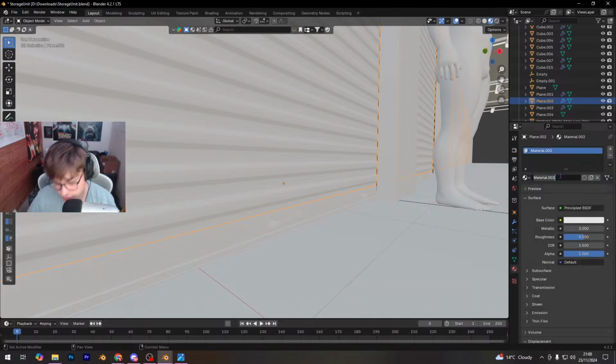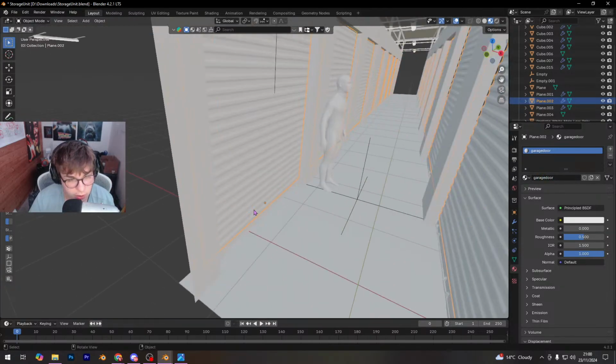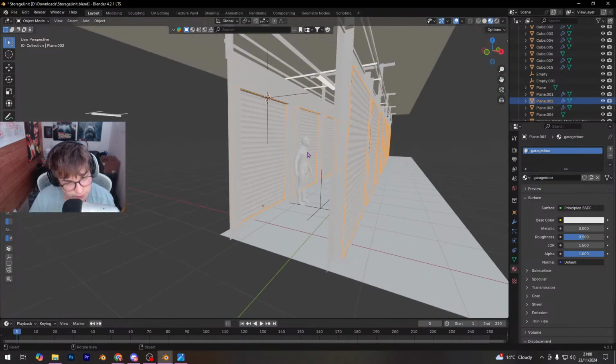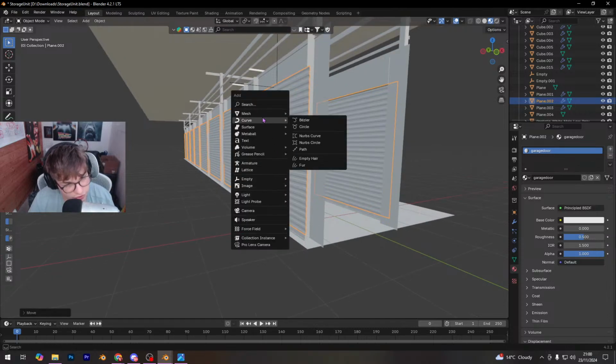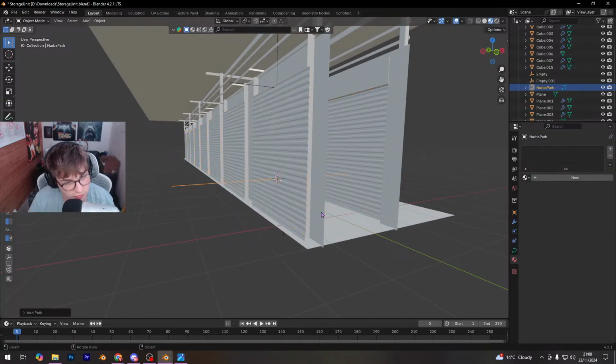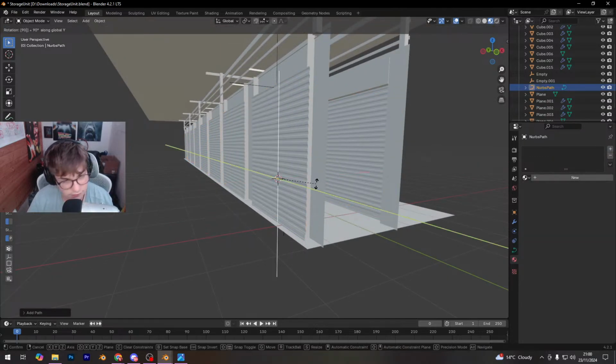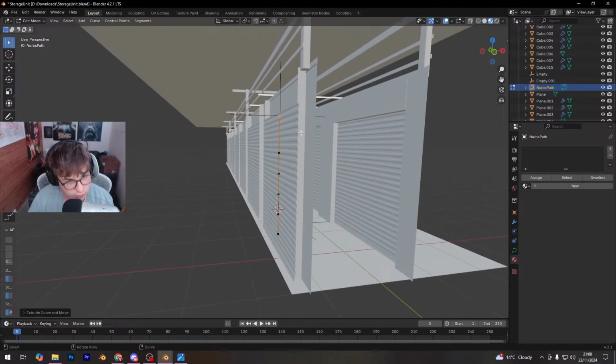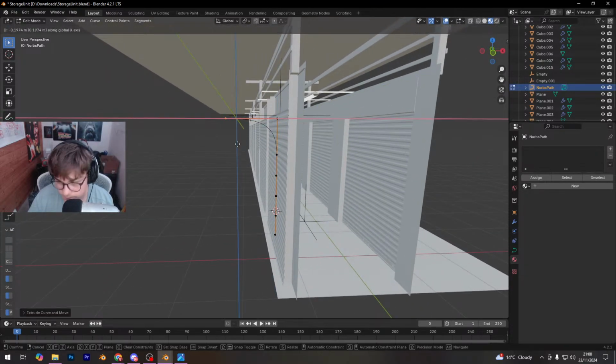I'm gonna do this. Garage door. Garage. And then I can just use a curve. I don't know if I was showing it earlier, but I'll do it again. So all you have to do is do this. Grab the curve.